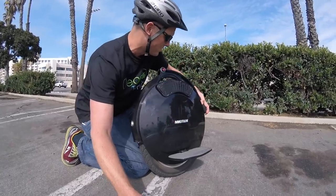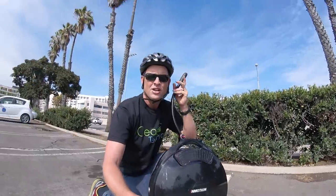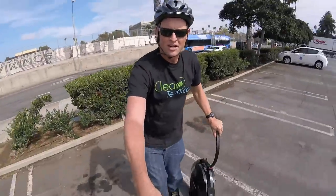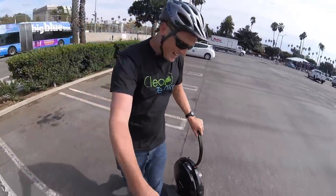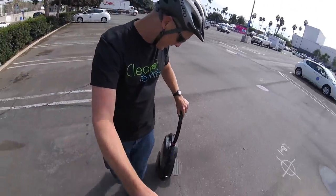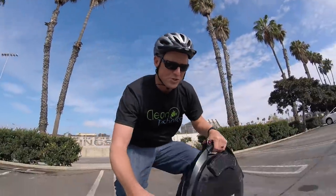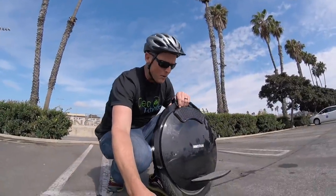You'll also notice this little gripper on the top. This is the same handle that was offered as an option on the Glide 2, and it's just a way for you to carry it. If you're cruising around town or on transit, you pull the pedals up and you can walk this thing around like a dog — or like an electric unicycle, obviously. It's kind of nice for those times at the beginning or end of the ride.